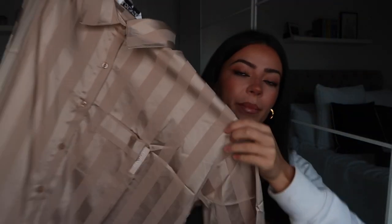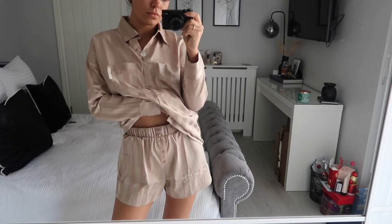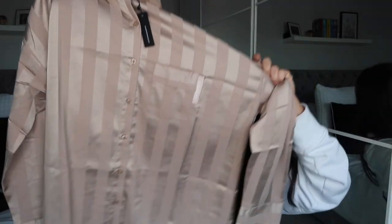Now let's mix it up with an apparel piece. I picked up a pair of pajamas — I thought they fit really well with the Valentine's theme. It's nice to have a new pair of pajamas for Valentine's Day if you're going away for the weekend or doing something special. This is the Satin Striped Pajama Set. I love how it has that classic striped satin look. I love Lounge pajamas — they're always so comfortable, really nice quality, and they last well in the wash. This is in a really nice taupe shade, and it comes in mink and pearl as well.